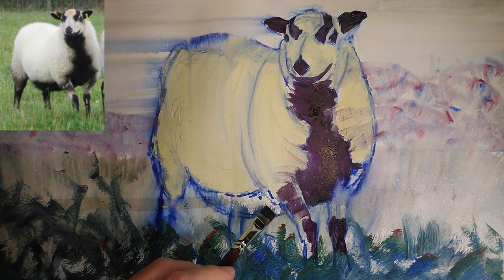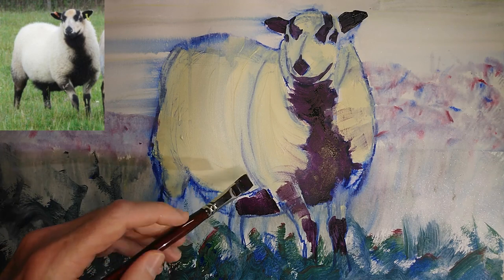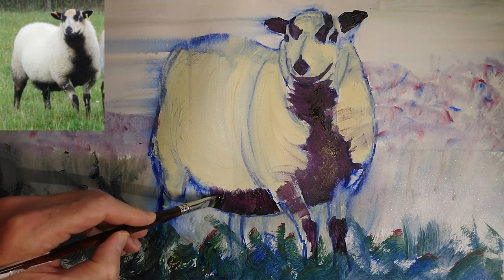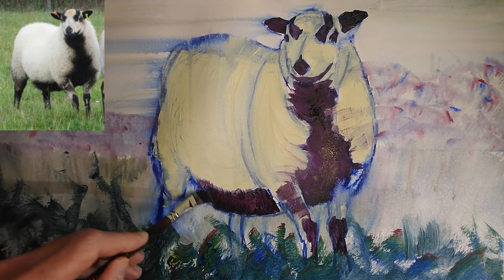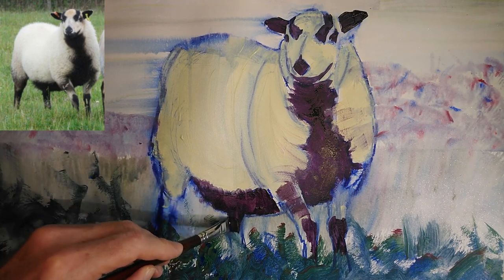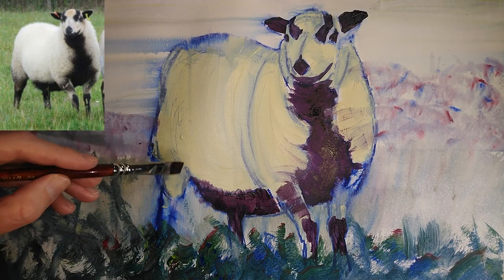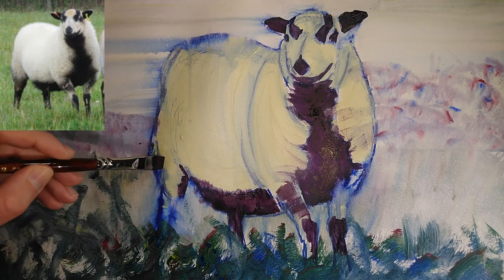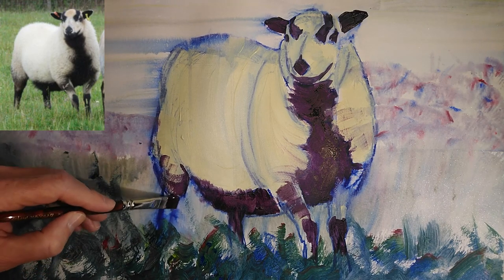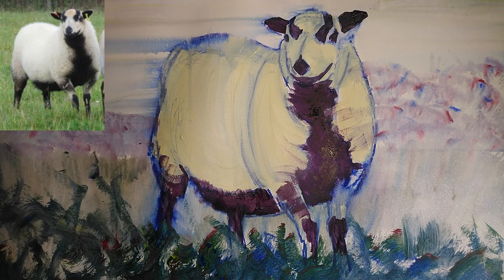And then we come to the belly, peeking out from behind this leg on the left. Wiggling the brush again, just like I did in the sky, just to give me an undulating edge on the top of this patch of dark fleece. The rear leg here is pretty dark as well. And dark patch there. And that rear leg is pretty dark too.